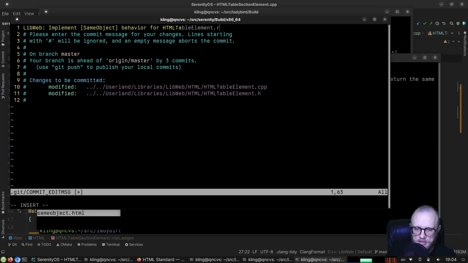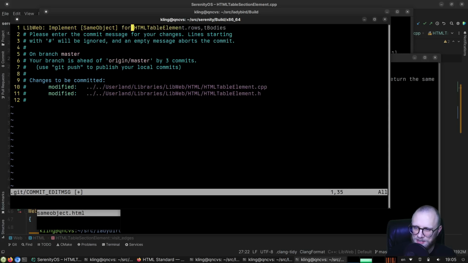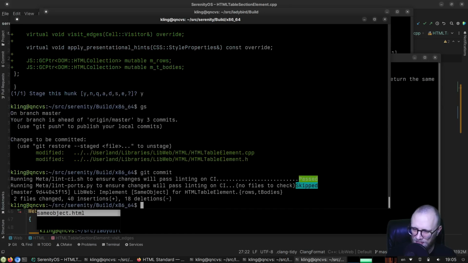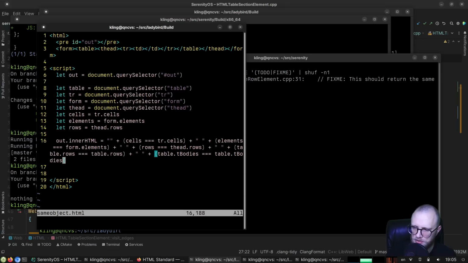Now I can't fit rows, tBodies. I can't fit implement SameObject for, maybe we can cheat. Rows, we can do that. Close enough. But it would be nice to make a good test page for this thing.